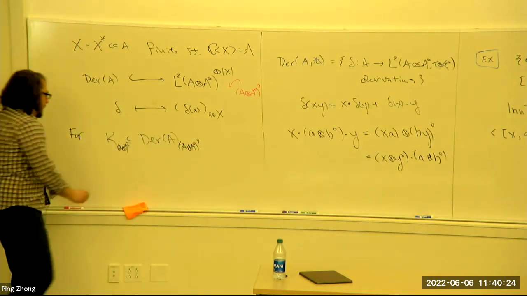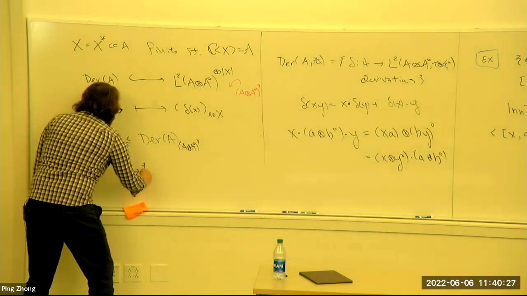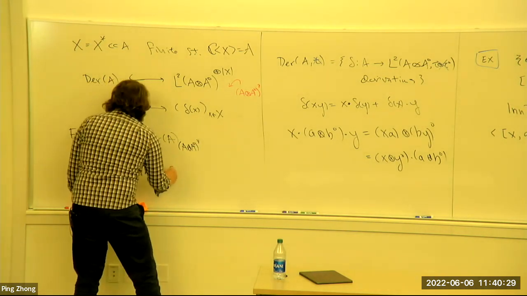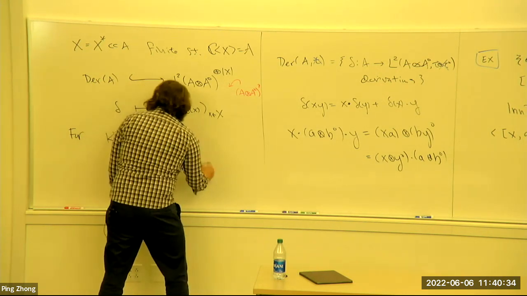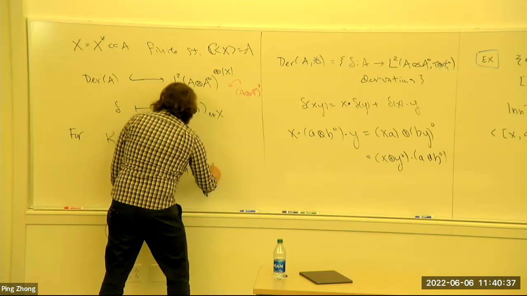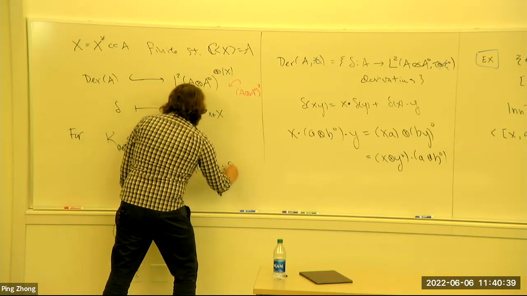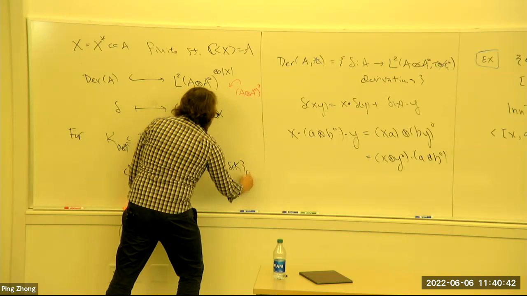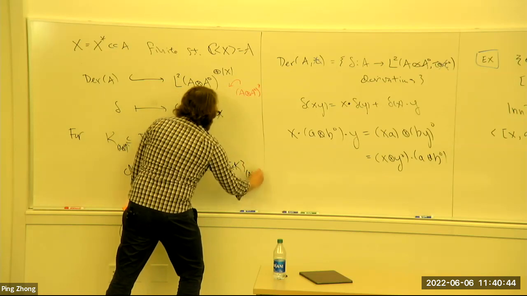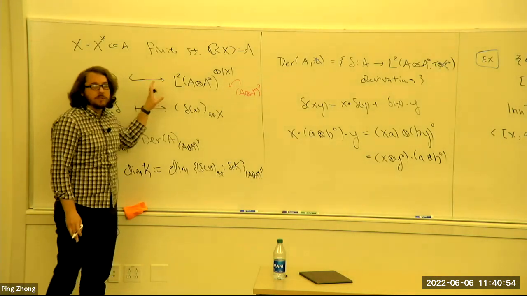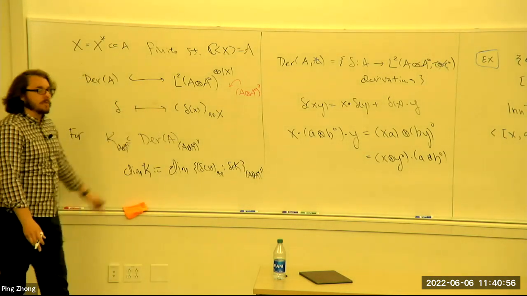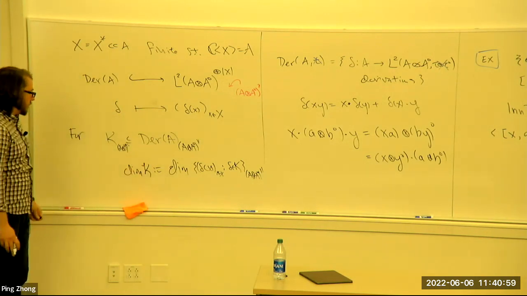You can define a dimension of these things to be their von Neumann dimension as a right A tensor A module, rather their image. So delta X, X and X, delta and K. More precisely, what it means to be invariant in this right action is that it corresponds to some projection coming from n by n matrices over A tensor A double prime, and you can define a trace of that, and that gives you this number in particular.